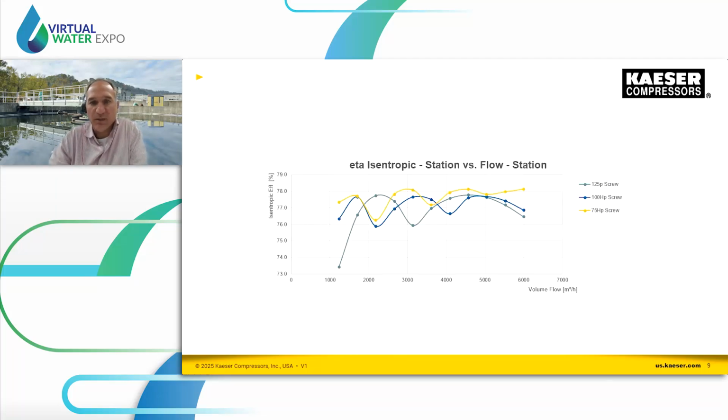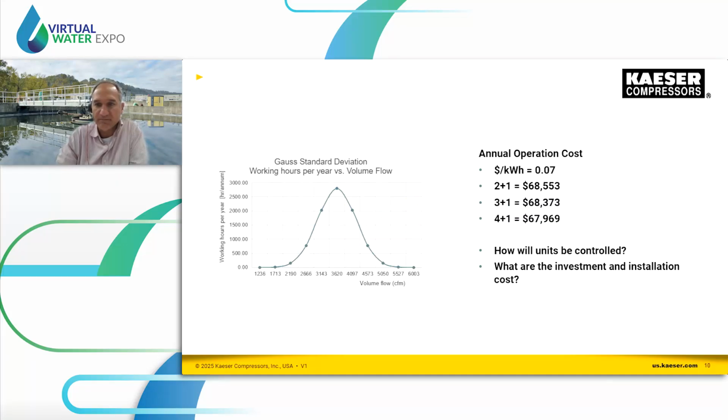But with this next chart, we can plot them on top of one another, and we can see how the different combinations of machines impact our efficiency. With the big machines, the 2 plus 1, the waves are kind of big and rolling. There's not much ups and downs. Whereas the more machines we add, the more up and down we get, but the curve kind of flattens out. We have less variation, as mentioned before, so it gives us more opportunity to optimize our efficiency.